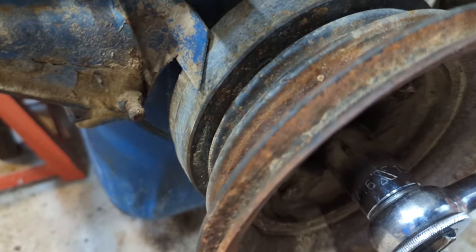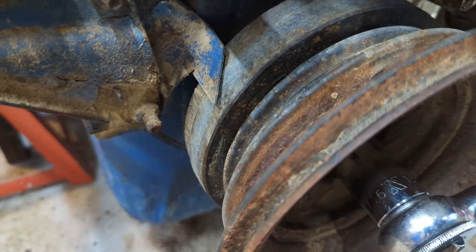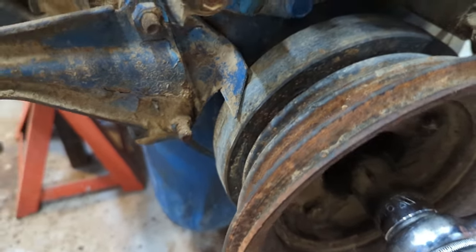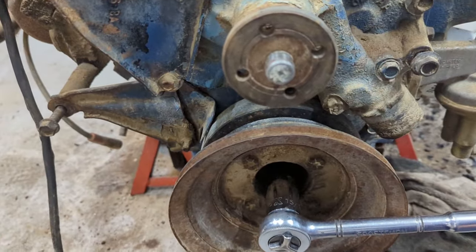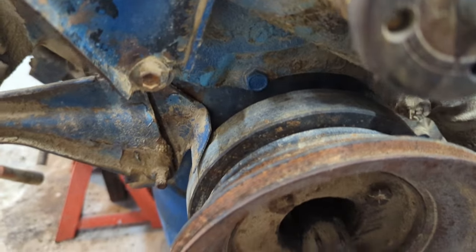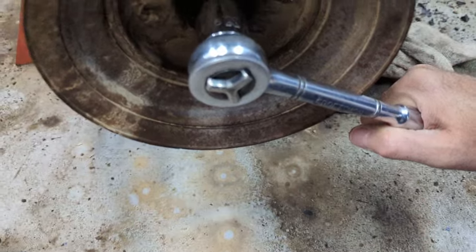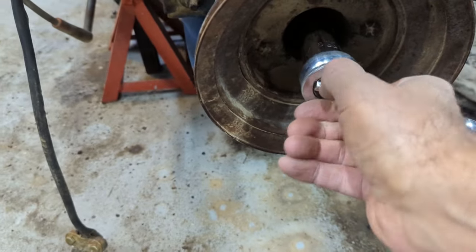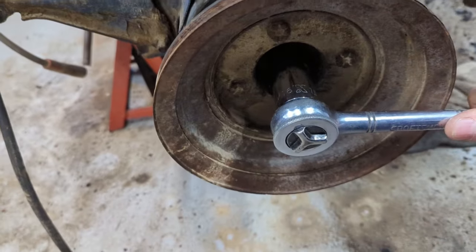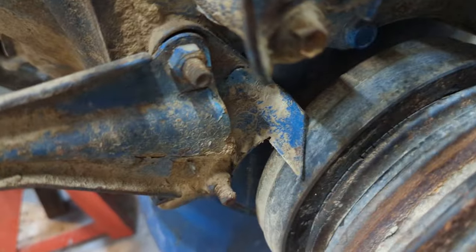You can mark it if you want, but when they're really worn, you'll know what I'm talking about. So I'll turn it a little bit now. There, it's against the timing chain. Actually, it went a little bit beyond. So whenever you're doing these, if you have like a quarter of a turn play in these, like say, that goes like this, that's your timing chain's worn right out. And this engine, if it was like that, this wouldn't have been rebuilt without putting the timing chain in. But this one is very minimal.